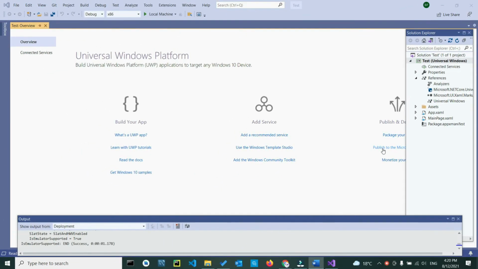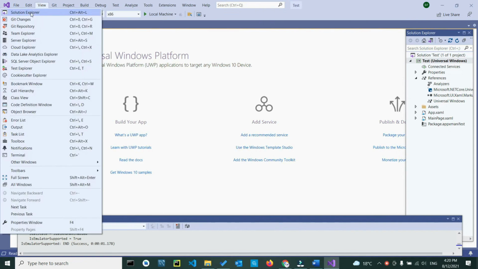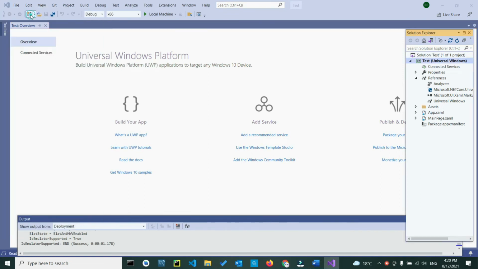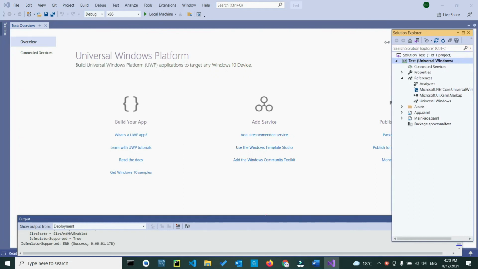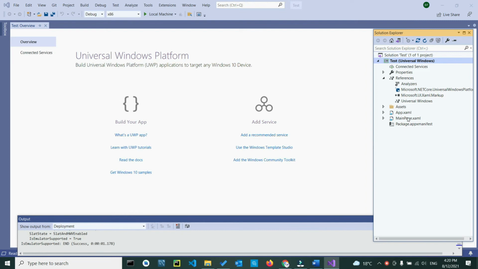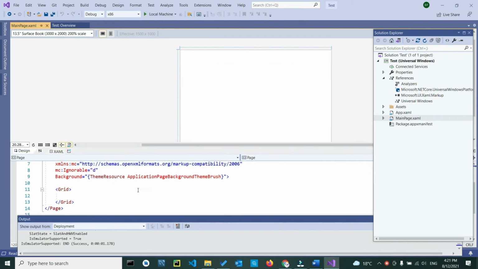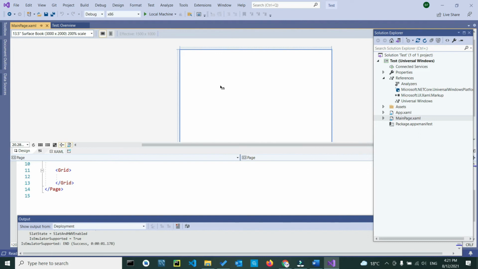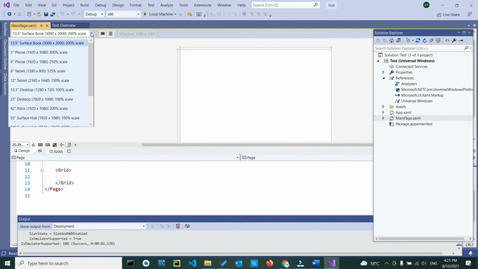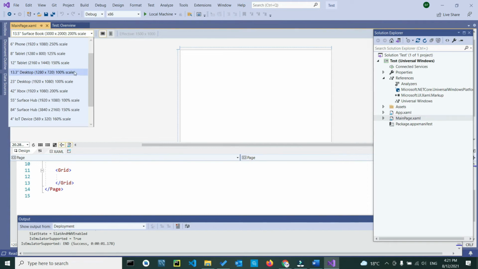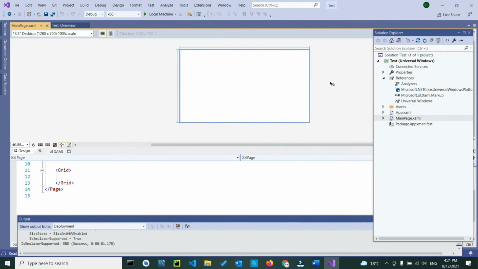After taking all of those steps, this is what you should see. In your tab bar, go to View, and here is your Solution Explorer. Click on it and it will open up a window here. Then click on MainPage.xaml. Here is what comes next. The bottom window shows the code of your XAML, and the top one is the view, or what you will see. In this window, just adjust your screen view, expand it, come to 13.3 inches, desktop with 100% scale, and that will be your default screen.